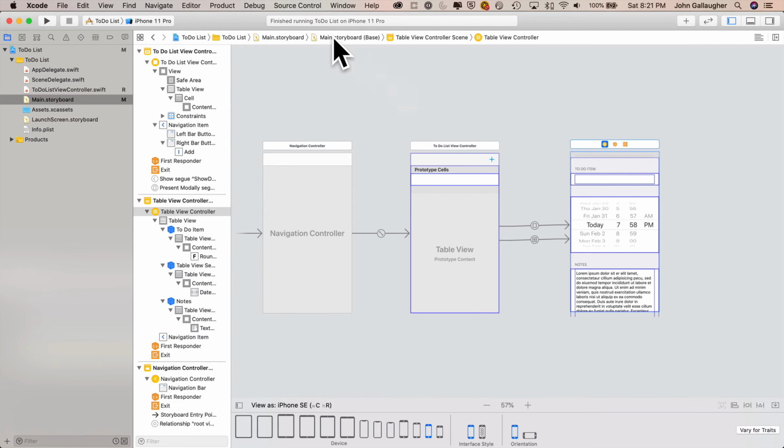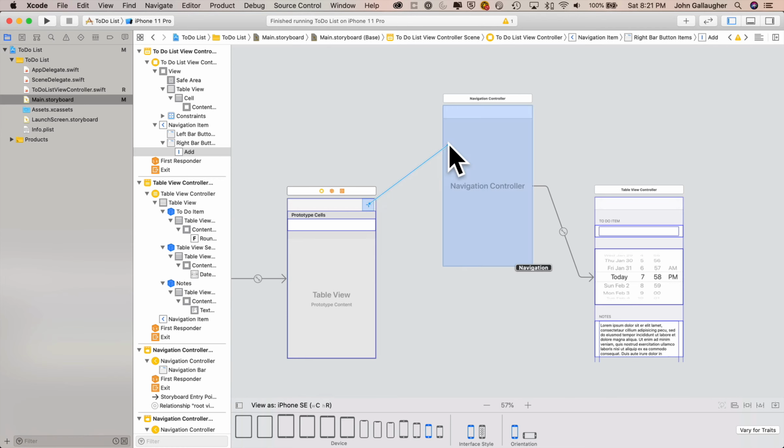We see the nav controller shows up, but we got our 2 segues going into the navigation controller. That's not what we want. Deleting a segue is simple. I'm going to click on the bubble on the first segue, press the delete key, do the same for the second segue. Now I'm going to recreate my segues. First, I'll control drag from the plus button up to the new navigation controller. That's a present modally segue.